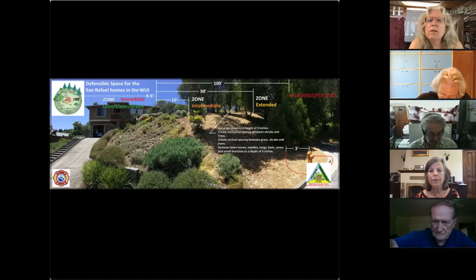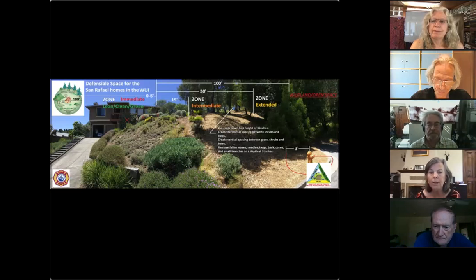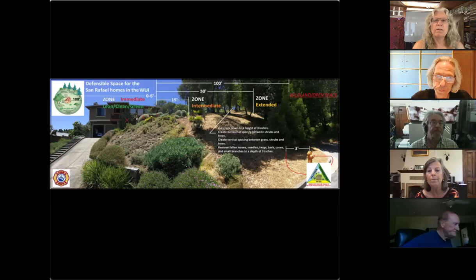As is typical, it's very hard to find chaparral photographs, but we all live in a chaparral ecosystem, not in a pine forest ecosystem. And indeed, you can create islands of chaparral. You don't have to moonscape. We don't at all recommend moonscaping. We want plants, but we want them to be separated, with islands of materials, so the fire can't move from one plant island to the next. So Ryan, did I get that explained fairly well?